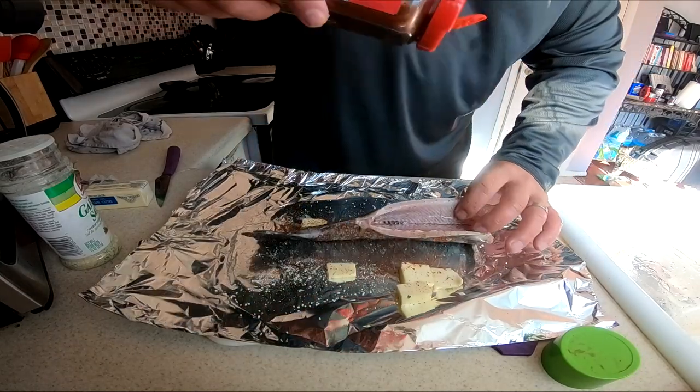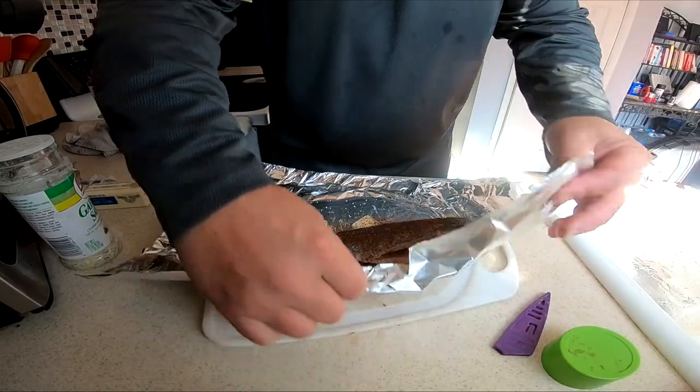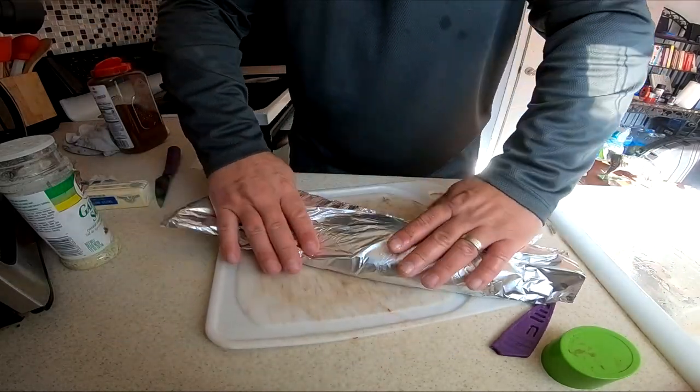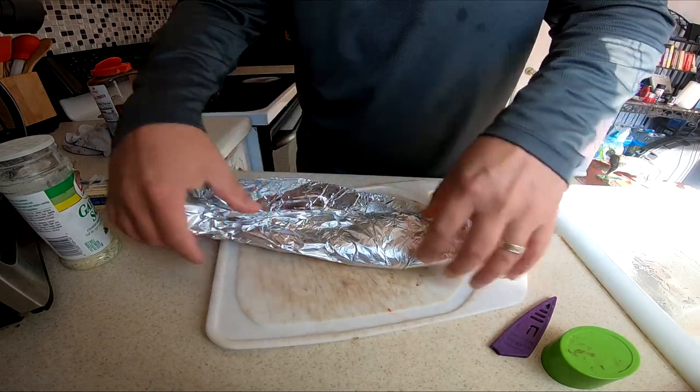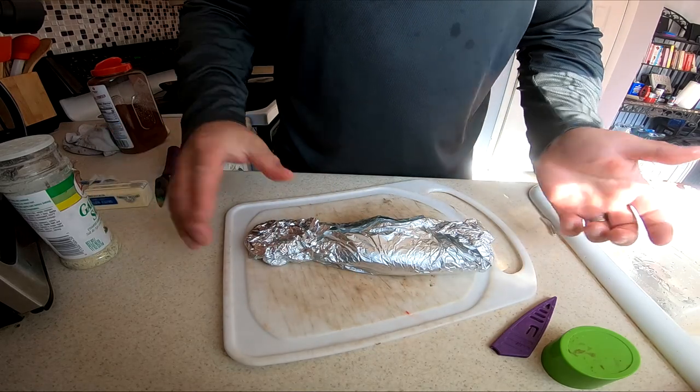So we'll get that done. This will give it a nice little smoky flavor, kind of cut down some of that fish. Now we're going to get this folded up nice and neat. I'm just going to roll it a couple of times here. We'll flip it back over, pinch the ends. We're good to go with the first one.